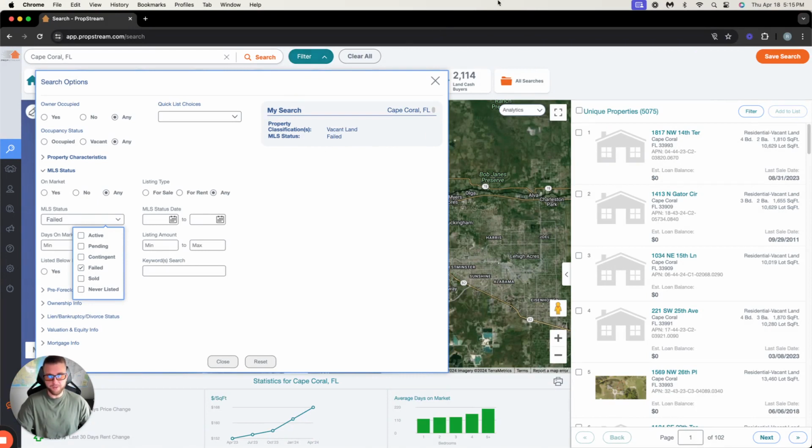So one out of two things probably happened. Either number one, it was overpriced, and the realtor blew smoke up their butt. I don't know if I can swear. The realtor said, "Hey, this property's worth 60,000," and they list it at 60,000, and no one's buying it because it's not worth 60,000. It's worth 40. But the realtor was just so focused on that 3% commission. 3% of 60,000 is what, 1,800? The realtor just really wanted that 1,800 instead of selling it and getting 1,200, selling it for what it's actually worth.